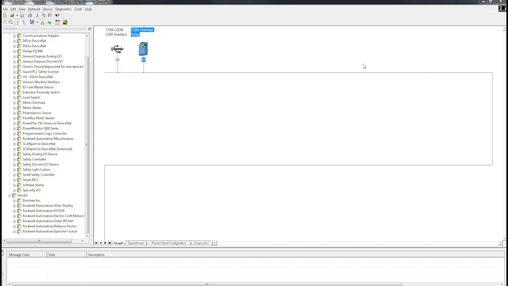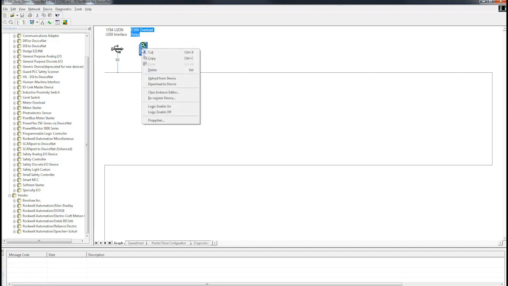So as you can see, the E300 overload relay on DeviceNet now shows up as a detectable node within the RSNetWorx for DeviceNet interface. And on the left-hand side here, if you were to select the motor overload components and with the appropriate EDS file, the E300 will show up as an option there in that tree.